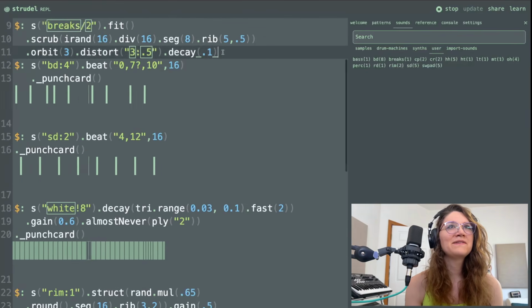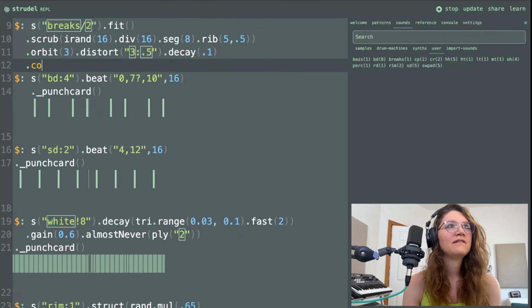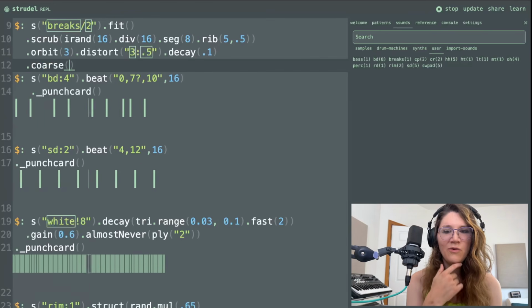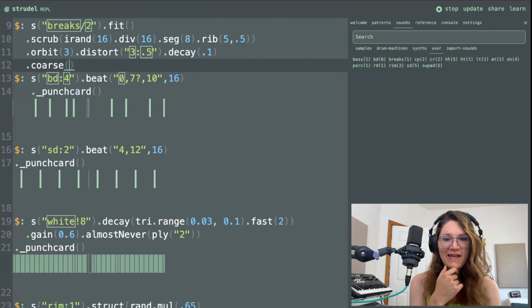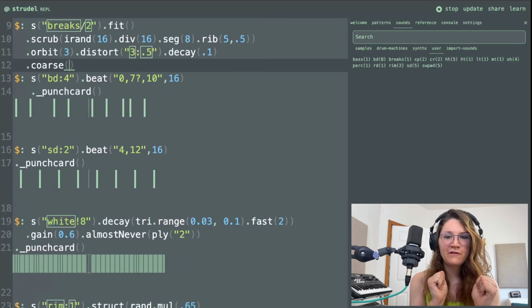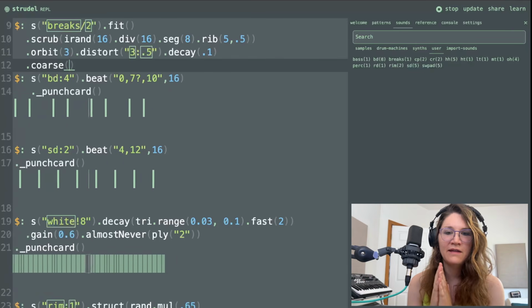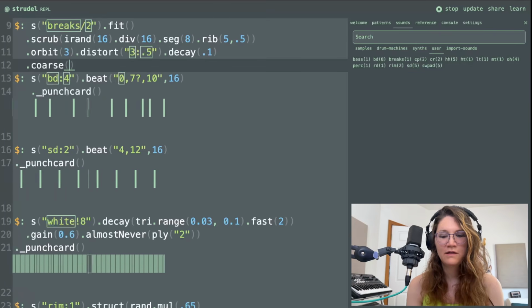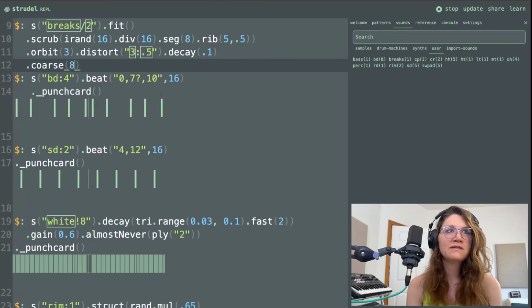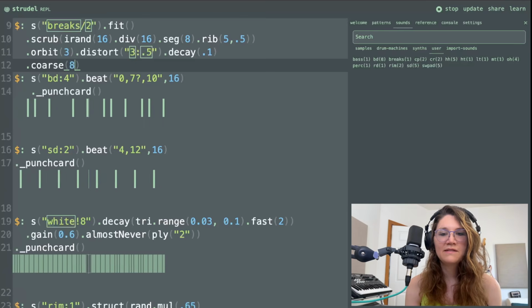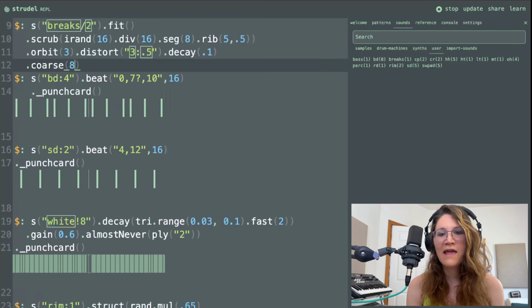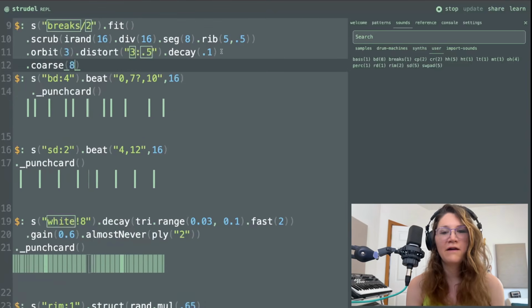And maybe apply some bit crushing with the coarse function. What this does is, you have an audio buffer filled with like 44.1 thousand samples a second, basically just amplitude values. And so what this does is skip, I believe, every 8th one or something. I have to look at the code again.